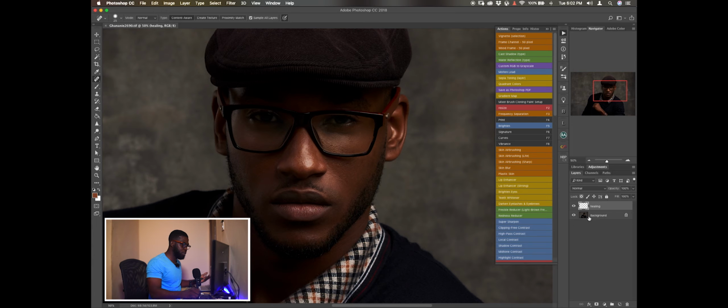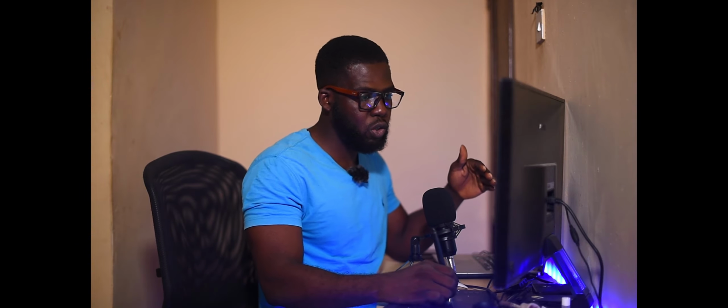We can use micro dodge and burn, or corrective dodge and burn, or we can use frequency separation, or you can even just airbrush. Now I choose to use frequency separation for this particular retouch. We could use dodge and burn, but dodge and burn is time consuming, so I'll do another video purposely for dodge and burn. But in this case, I'm going to use frequency separation to even out the tones on his skin.